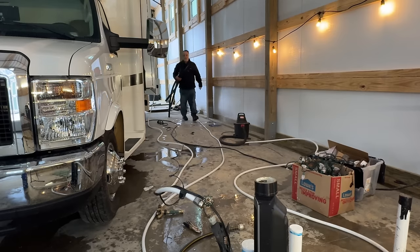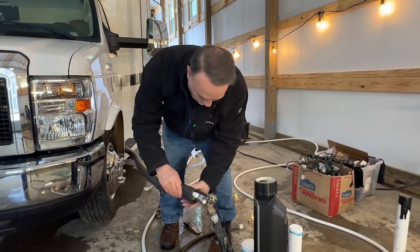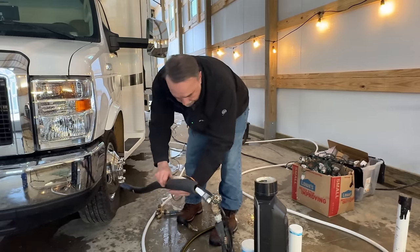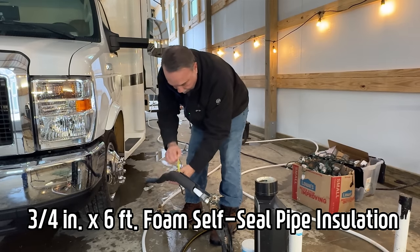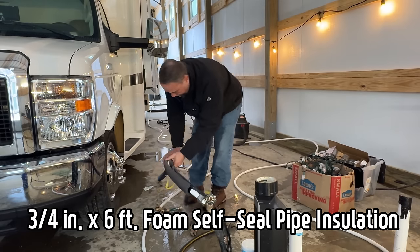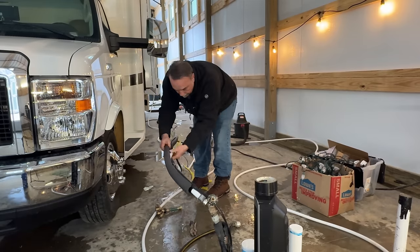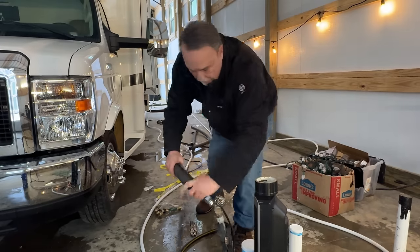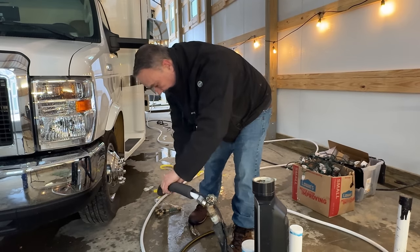So let me get some of the foam. Foam pipe insulation. Okay, so I'm gonna start right here. I'm gonna try to encapsulate this. And I should have got a little bit bigger foam, but this is gonna work. I'm gonna take this plastic off, it's gonna let it stick. So I'm gonna use a little bit of Gorilla tape to pull it together in some places.